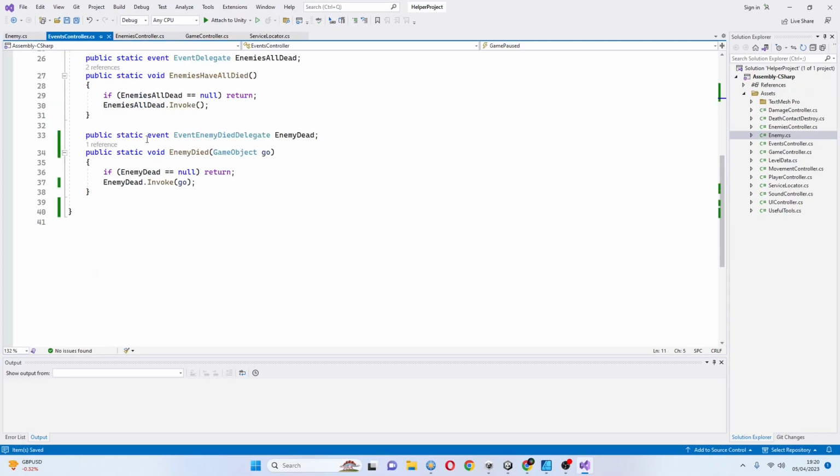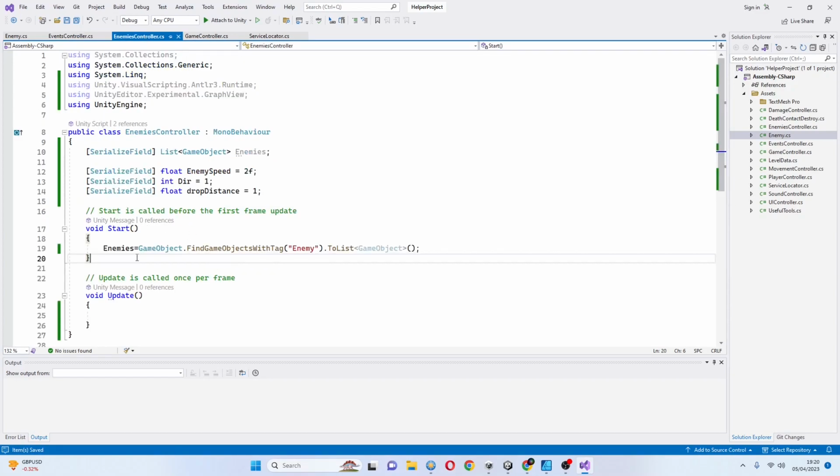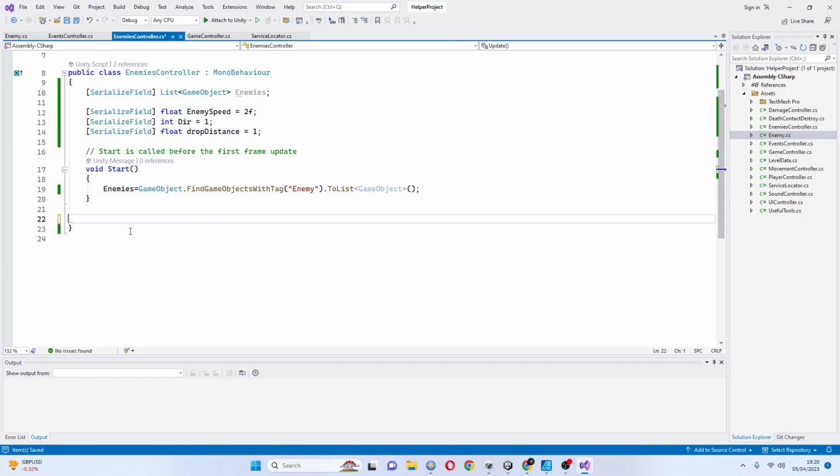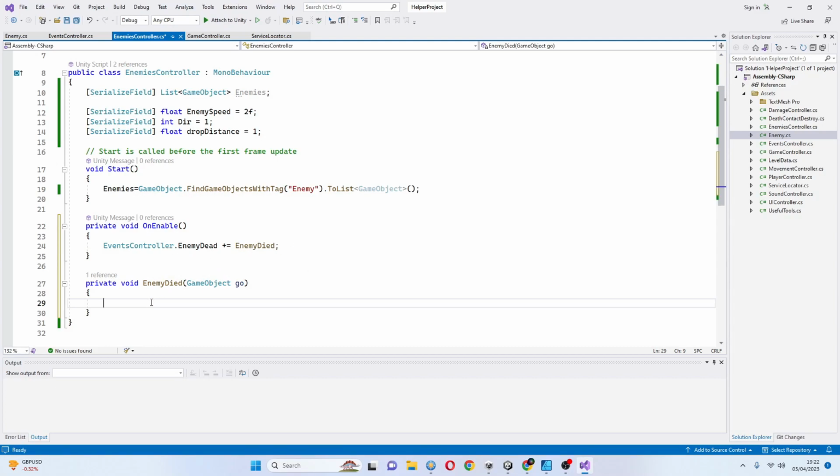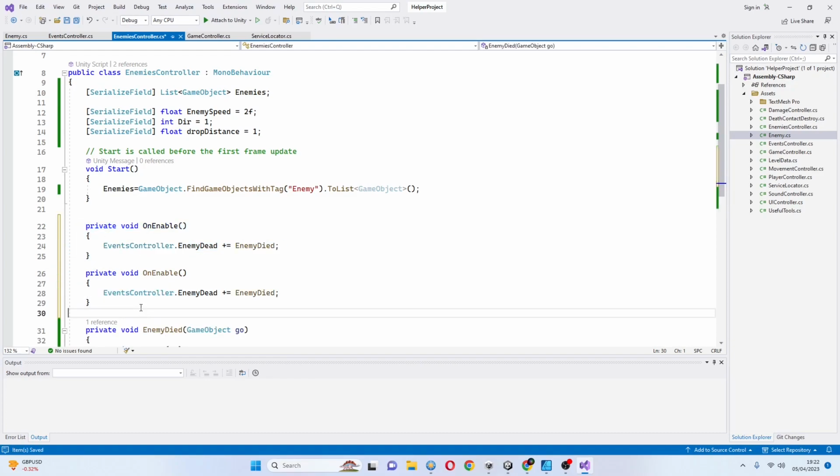Okay. So if we are in the enemy's controller here, what we can do is when an enemy dies, we can remove it from the list. Otherwise, we're going to have a list with too many enemies in, and it's going to be stupid, right? So we're going to have to go to OnEnable. So done. So we just go like that, and now I know which object has died. So now I can do enemies.Remove(go), and now when an enemy dies, now I should obviously do the same in OnDisable.